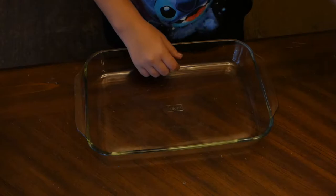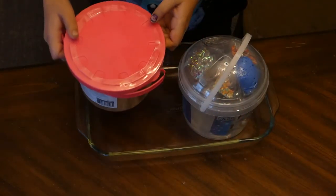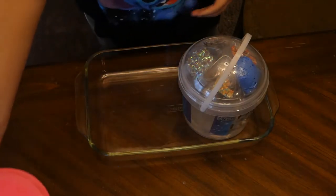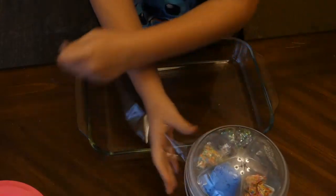I'm Ms. Thang and I bought 3 pounds of slime. I bought another 3 pounds. I'm addicted to slime. Yay! Okay, hi. I don't know how much stuff it is.